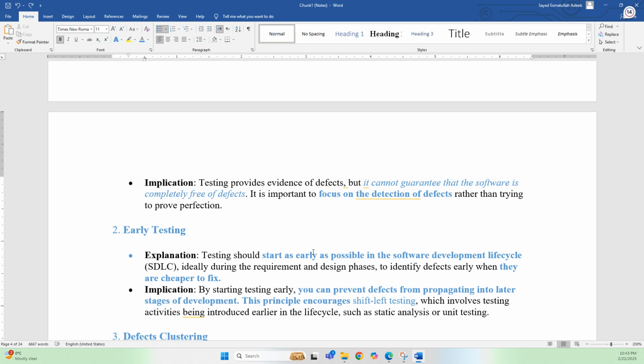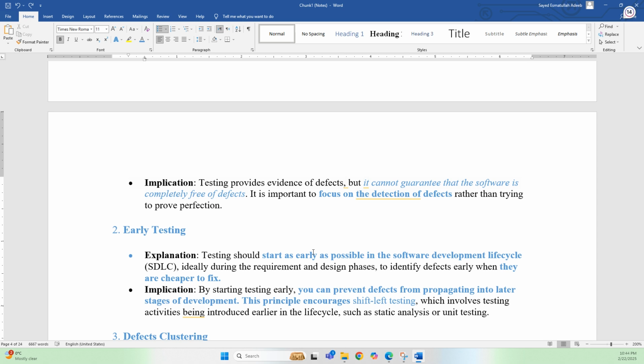It means as soon as the requirements are drafted and the documentation is provided, testing should begin. You can start testing by reviewing those requirements. While reviewing those requirements, you might find some defects, and fixing that defect is much cheaper than in later phases.